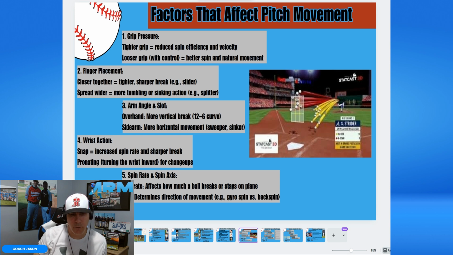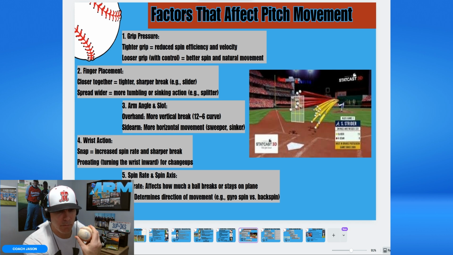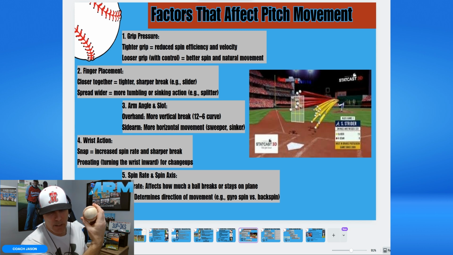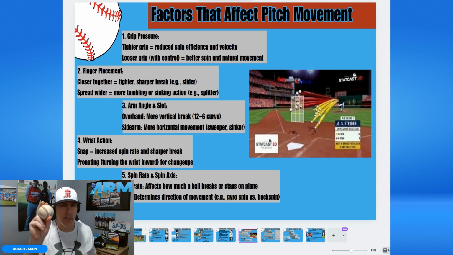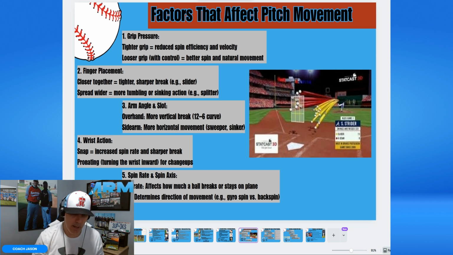So when I talk about a lighter grip, remember that spacing I showed you earlier on the split finger? That spacing carries on through all my pitches, where you see this gap here. If I was throwing a fastball, see that spacing, guys? That's what allows me to have a lot of snap and whip on my pitch, and I can get a lot of backspin and a lot of topspin with a lighter grip. For me, that was my approach.